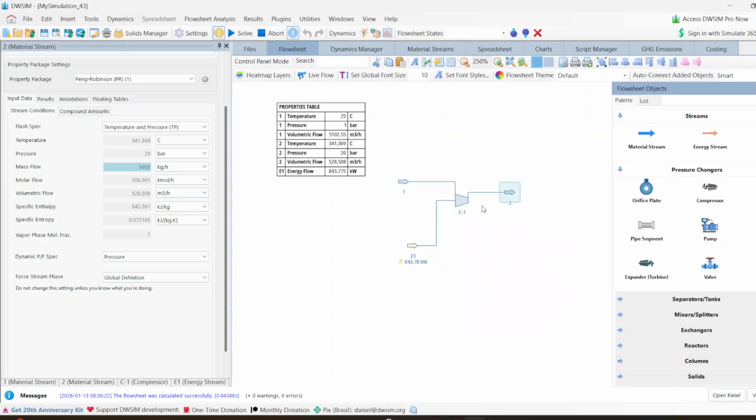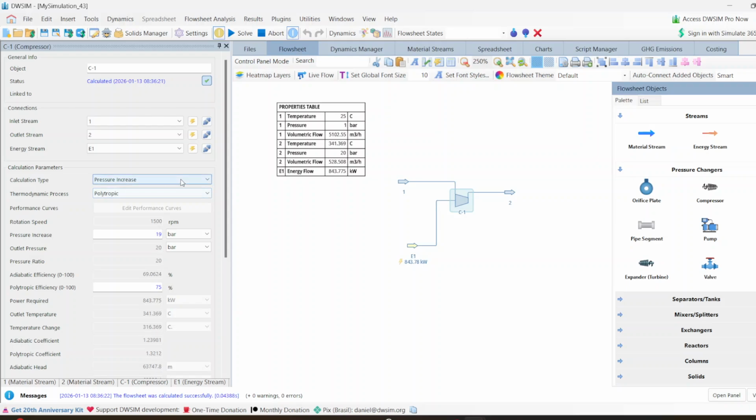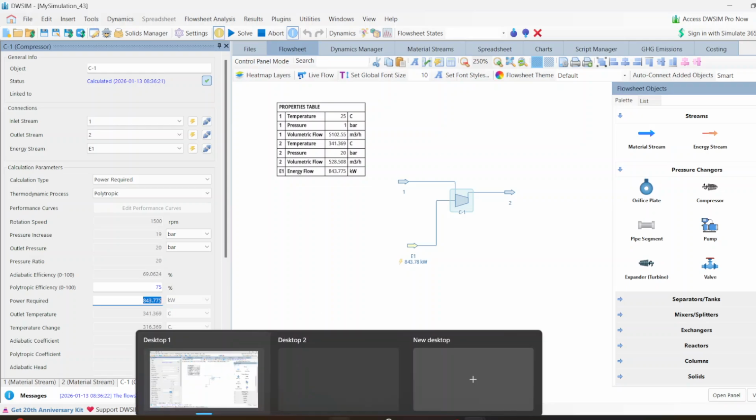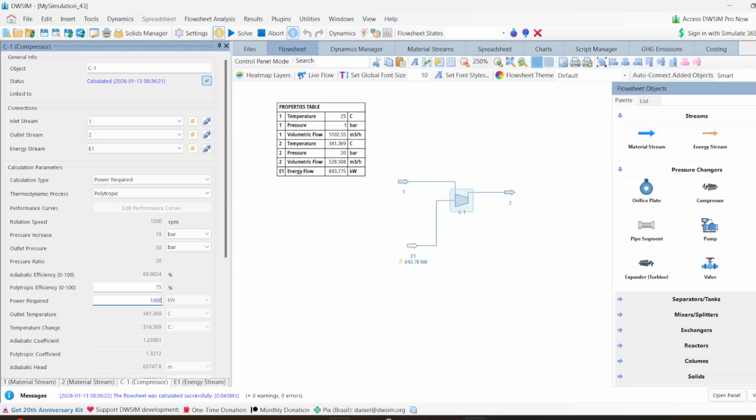Or, if you have the power required already, then you can just mention it. For example, if I add more power, the outlet pressure will be higher. Instead of 20, it should be something like 22, 23.